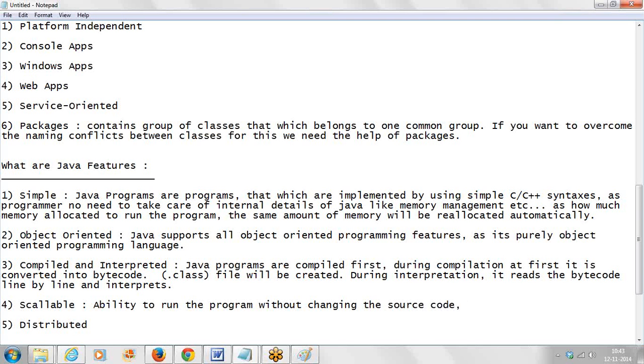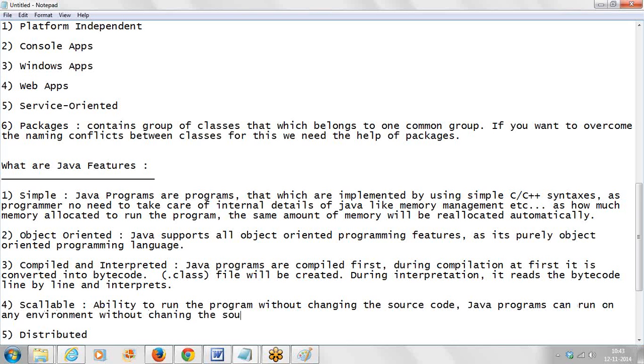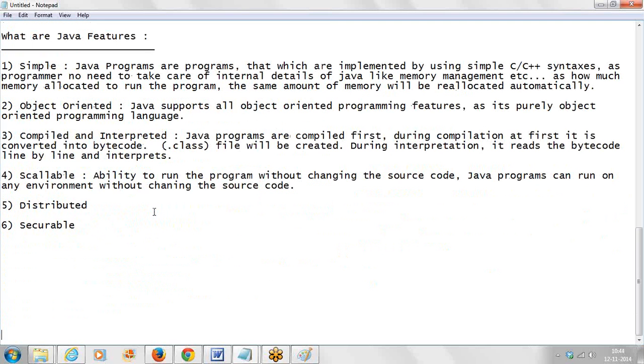Java programs can run on any environment without changing the source code. That itself we call scalable.